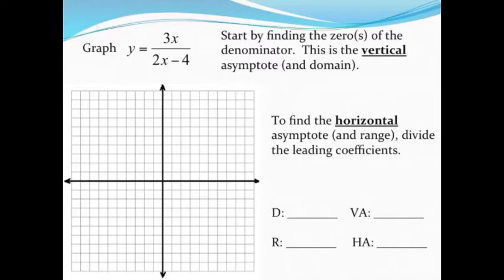Again, I've got an x in the top and bottom, so this is one of our newer types of problems. I'll walk through this example with you. However, if you think you have the idea, this would be a great time to pause the video and try on your own. So first thing that I'm always going to do with a rational function is figure out what would make the bottom equal to zero. That will tell me not only my domain but also my vertical asymptote. And that's always going to be true for every type of rational function.